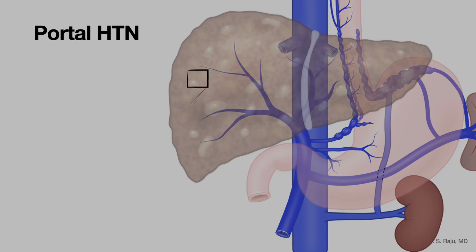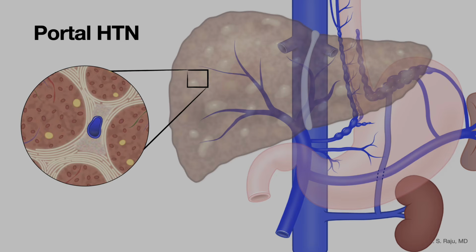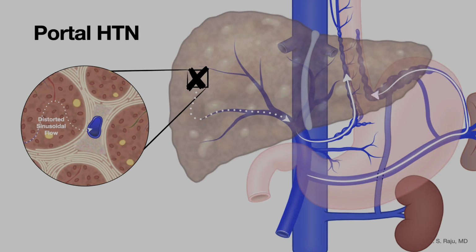In cirrhosis, what happens? There is a lot of damage. The structure is distorted. The blood flow from the portal triads to the central vein becomes very slow. And there is resistance to flow, and then it results in backflow, and the backflow leads to varices. So these varices could be esophageal or gastric fundic varices. So let us look at the anatomy.